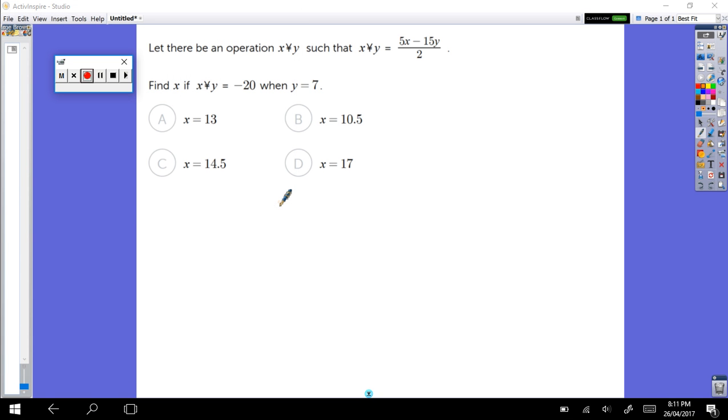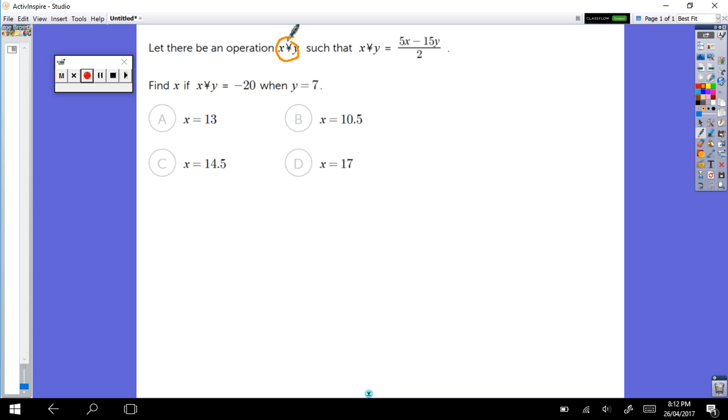Hi everyone. This is a question that someone pointed out to me after school today when I was on bus duty and said, what on earth does this funny symbol, the Y with the equal sign, mean? Well, it doesn't actually mean anything. This is a question that looks really confusing, but it's not too bad, okay?